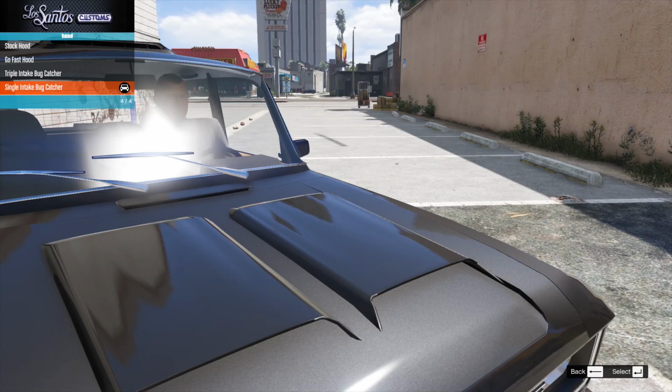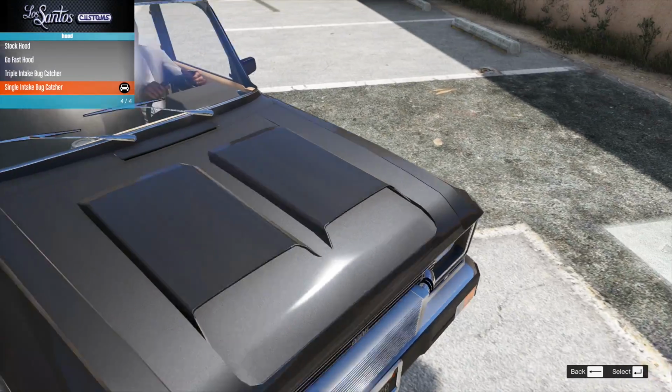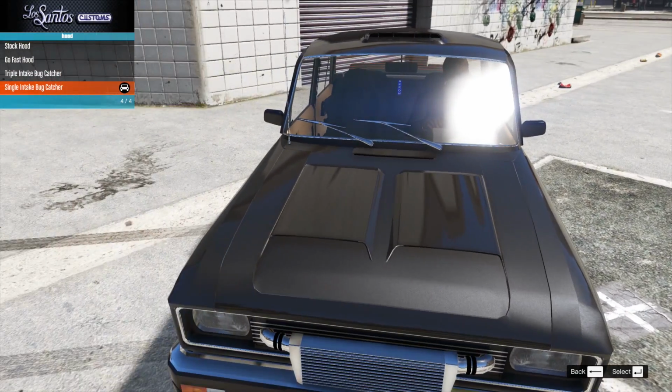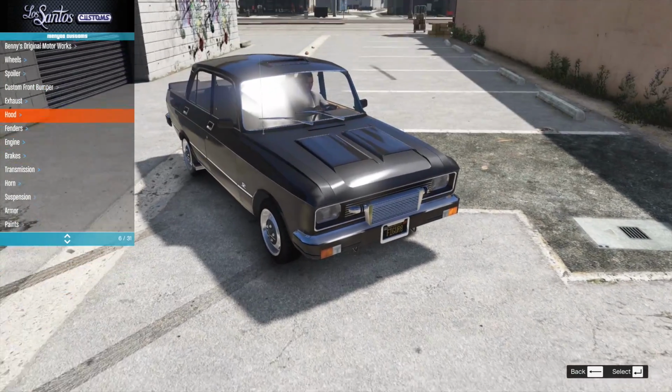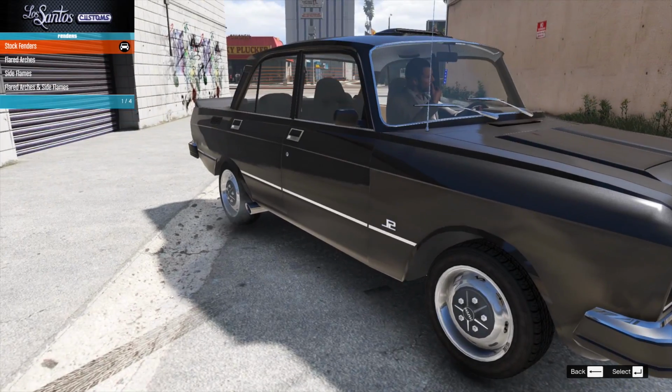It's all weird, and also you might notice that these bits are nice and glossy, and then the rest of the car's just got this weird satin sheen on it. So I don't know what's going on there. But yeah, this is not going to look good. We'll do a nice build afterwards, I promise, and we've got another one to check out, of course.